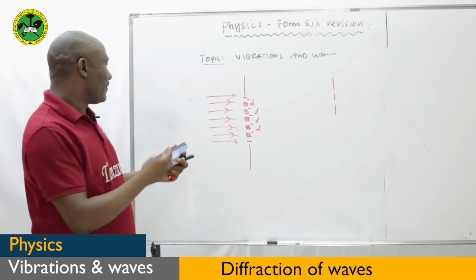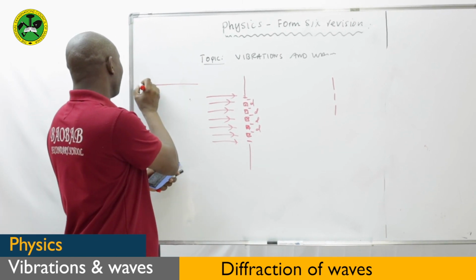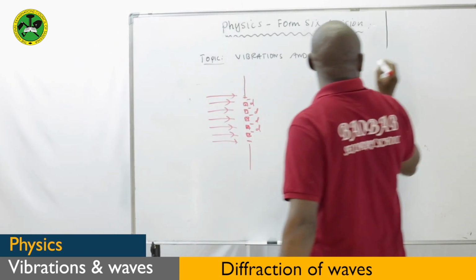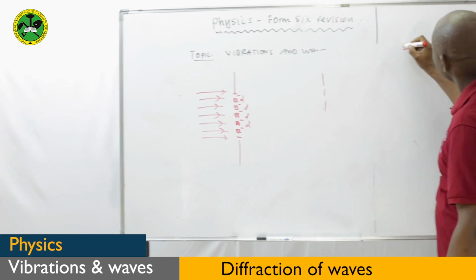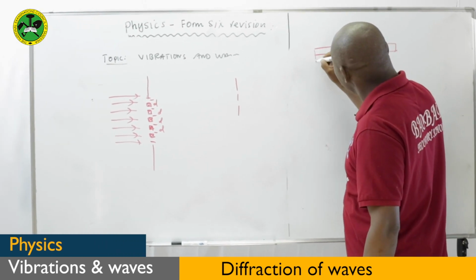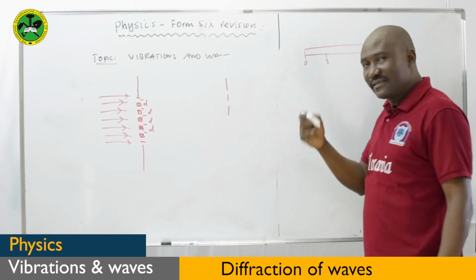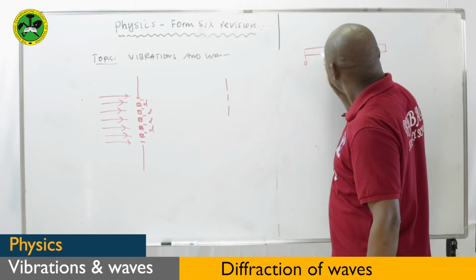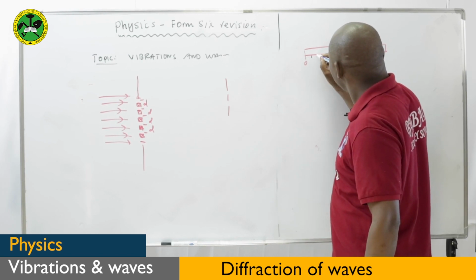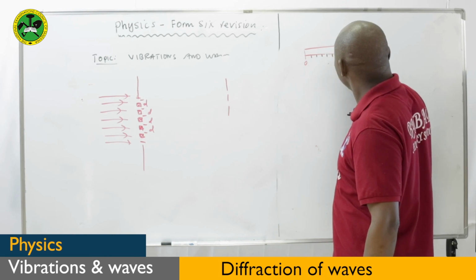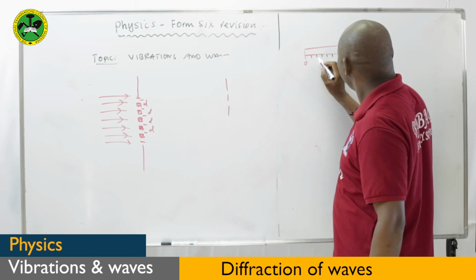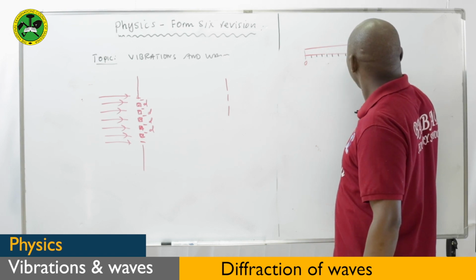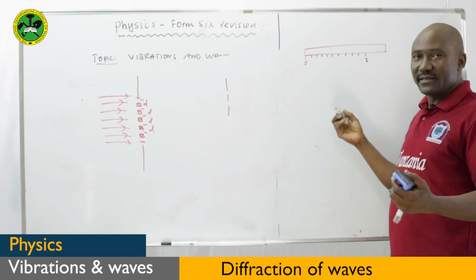Maybe you have a ruler. Think about the ruler; maybe you will understand the meaning of the diffraction grating. This is a ruler, from 0 to 1. It has small divisions. For example, let me draw here 1, 2, 3, 4, 5, 6, 7, 8, 9. That's where you have 1. Think about that. So you have a device.